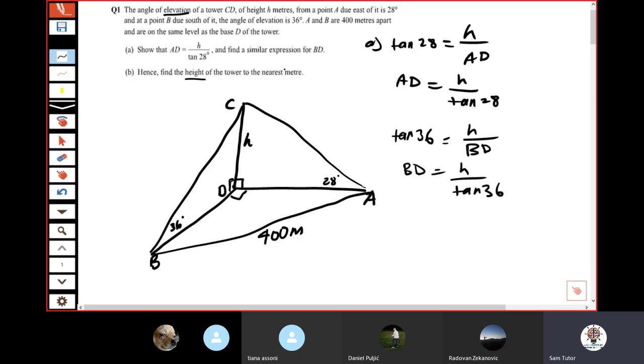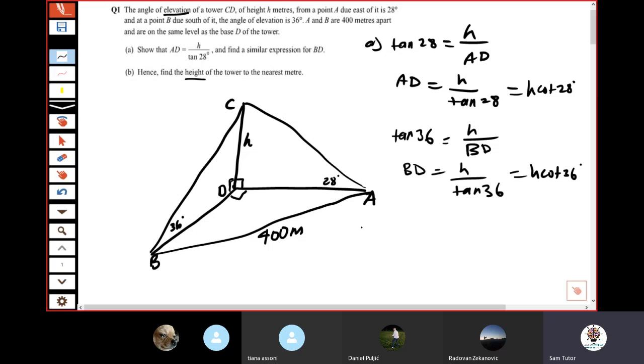That's great. The question could have said h cot, just be aware of that. You guys should know now that 1 on tan is the same as saying cot. So if they did say cot, that can also be represented as cot. But you know that we can't use cot in our calculators. So even if they said to prove or show cot, you can write that, but eventually when we plug it into our calculator, we've got to use the 1 on tan version. All good? Everyone's with me still?